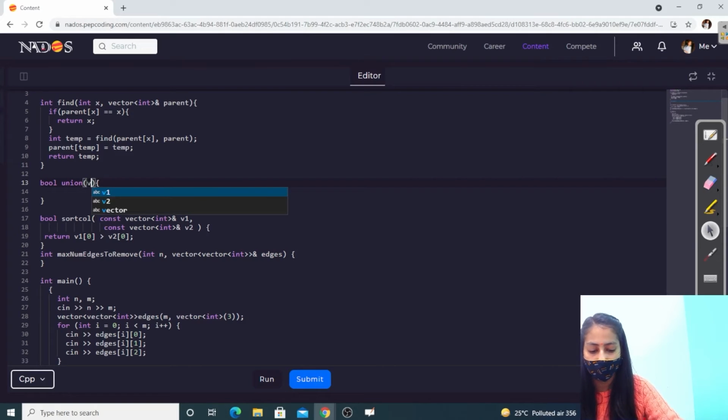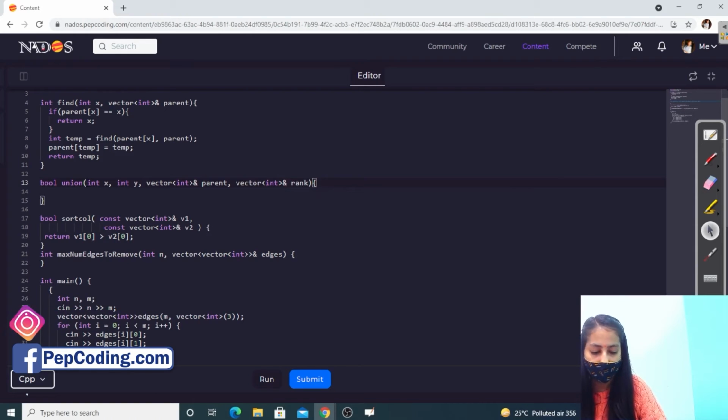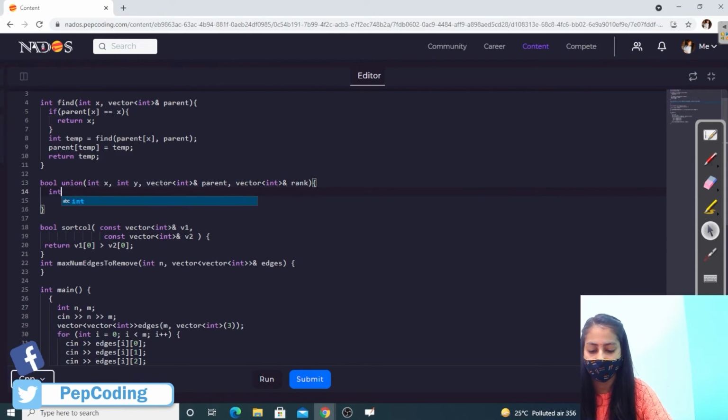So the source and the destination, the two arrays, the parent array and the rank array.